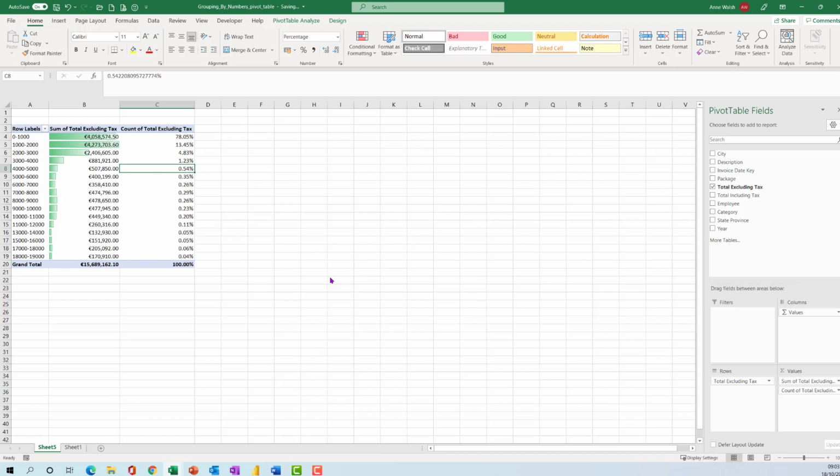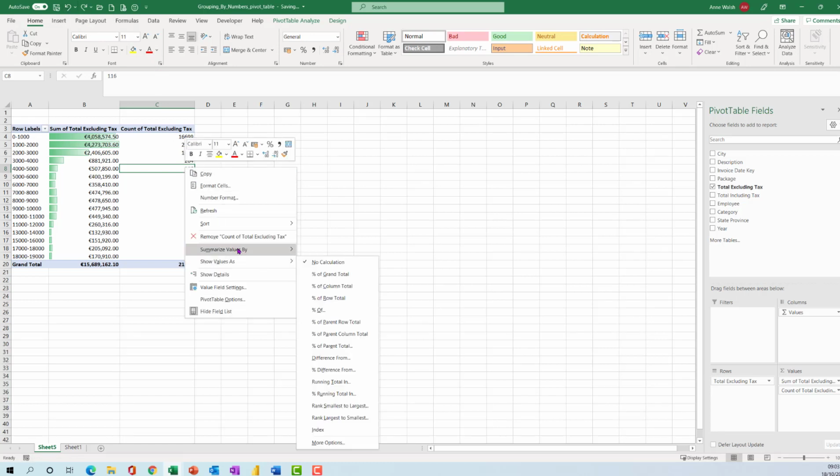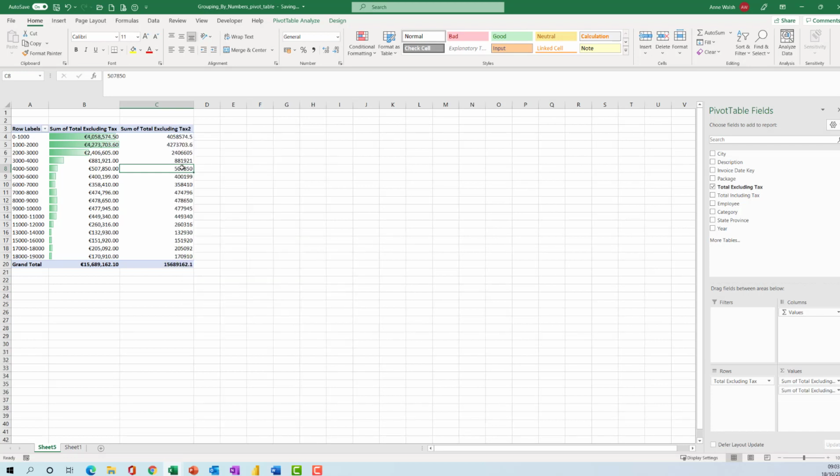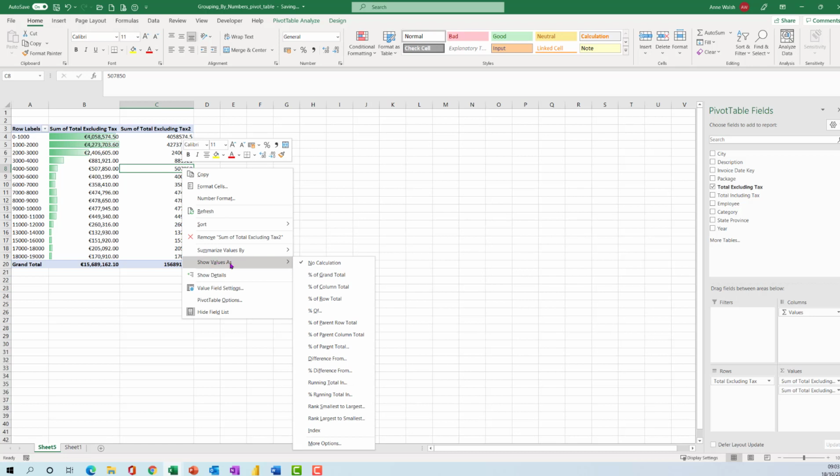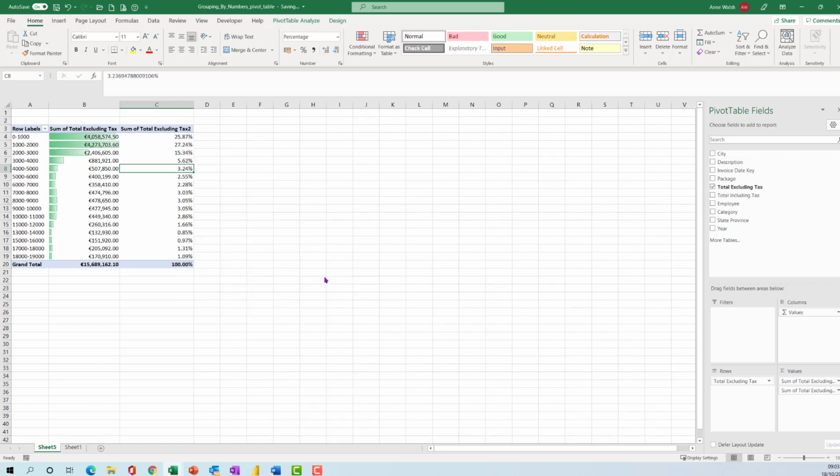So you can see you start to get a picture of where your data is at. I might just undo that for a second because it's coming up with count instead of sum. So I'll change that to summarize values by sum, and then change the setting to show values as percentage of grand total.